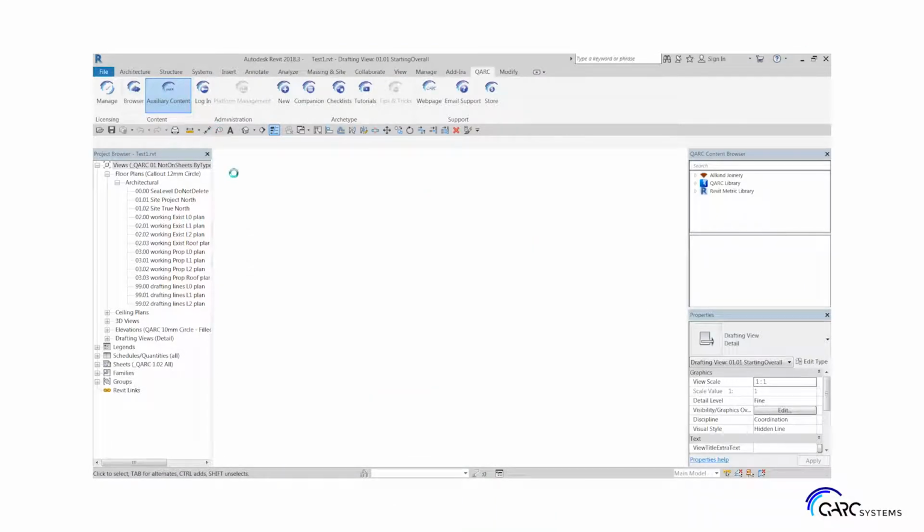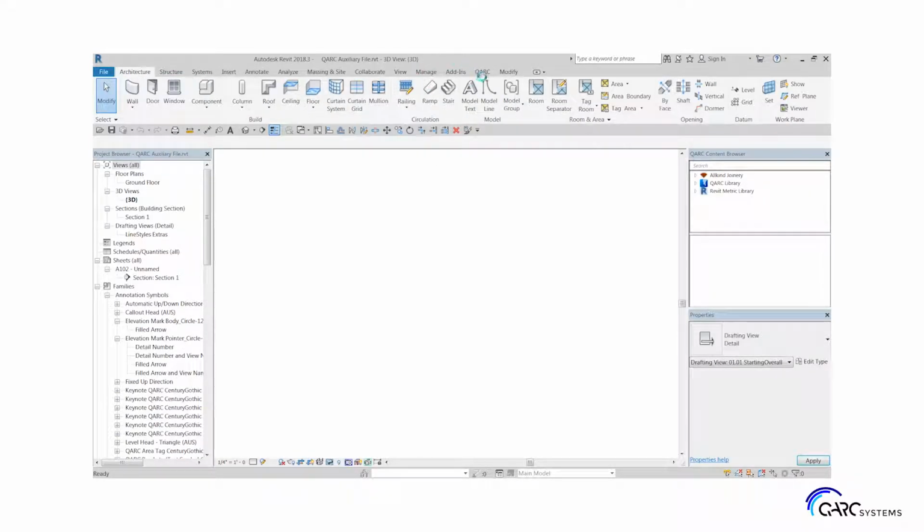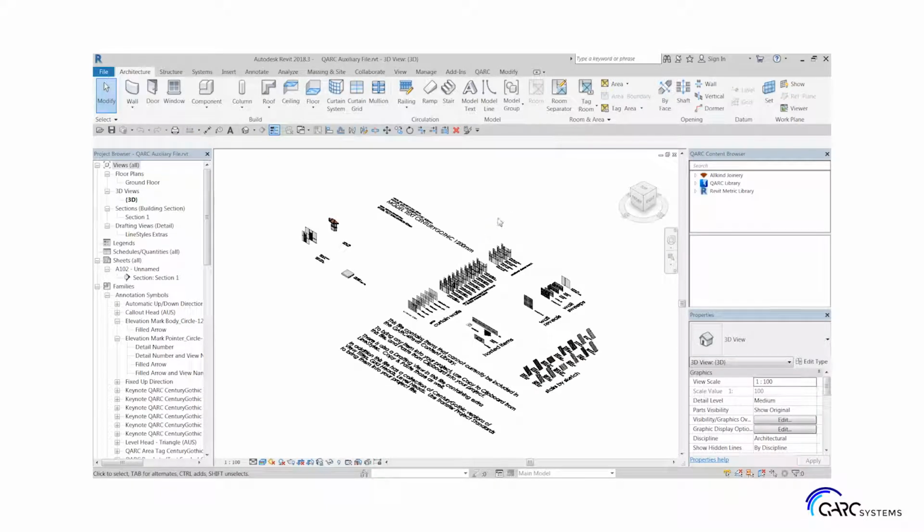While that's loading, I'll explain a couple of other things. I just have to wait for that to come in now. You can see that it's now loading a 3D family farm, we call it.